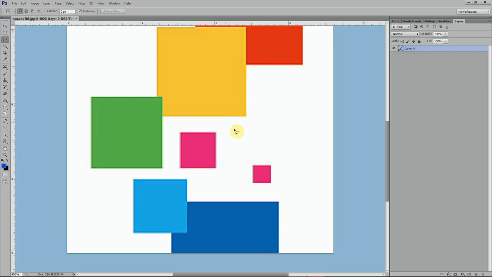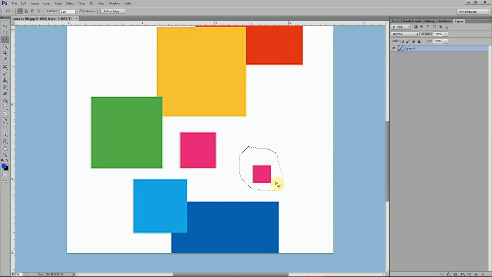The lasso tool, how it works is you press the left mouse button and then you drag it around the shape which you want, and as soon as you reach almost or cross the other line, if you leave your mouse, then you will see the walking ants.